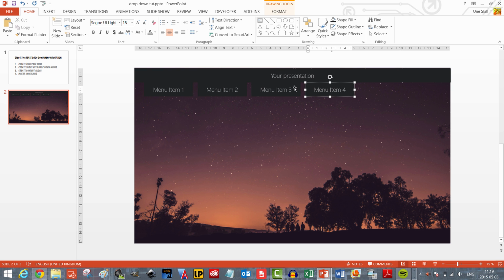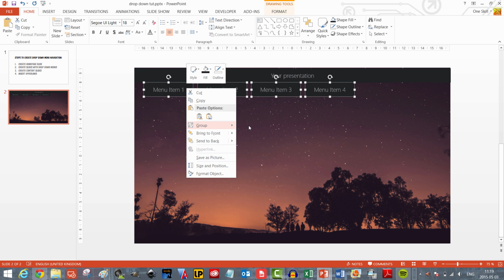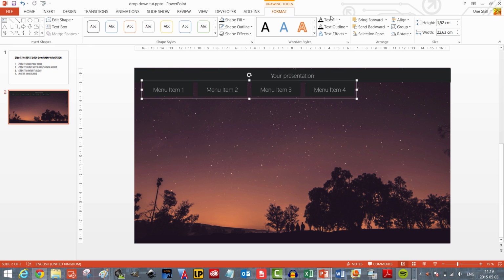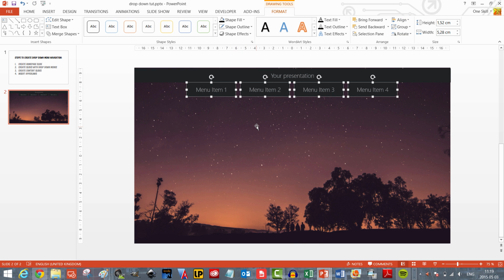Now with the help of the Shift key, select all of them, group them together and align them to the center of the slide. Now you can ungroup them and let's continue working further.